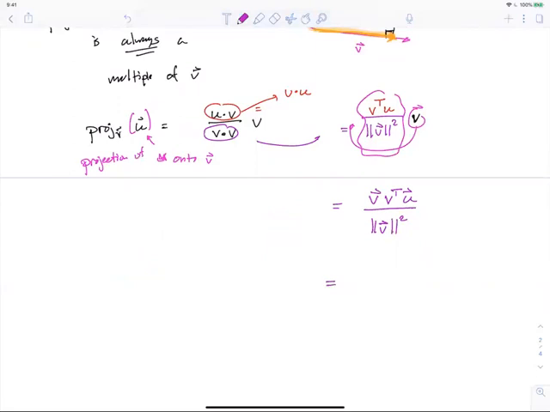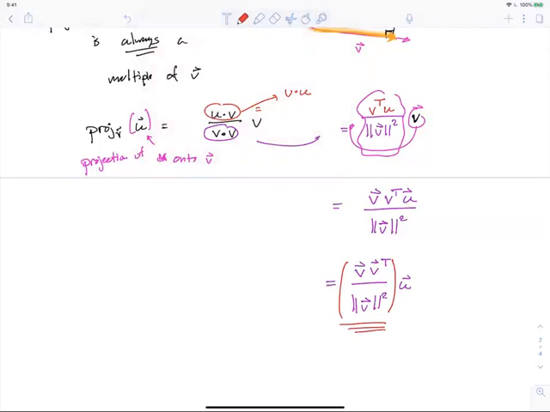And now this is going to be kind of different, but we're going to write it slightly differently. One more time. We're going to write it like this. And the reason I like writing it like this is because this is a function of u. V is fixed. Once you fix v, you want to ask, okay, how do I determine the projection of any vector onto v?